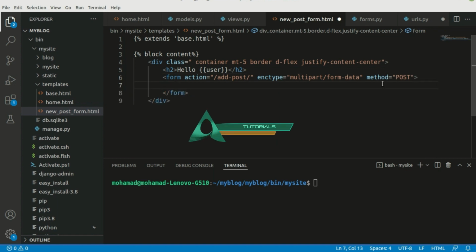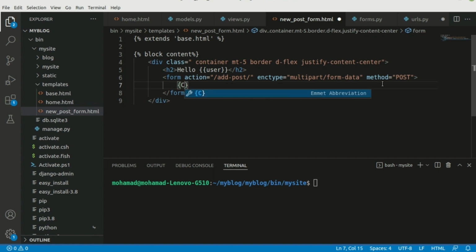Inside of the form tag, we need to consider the CSRF token for cross-site request forgery, so csrf underline token, and here we are. So the next line, we need to write another div class container.